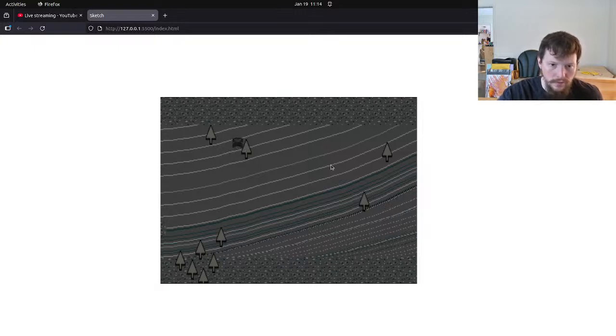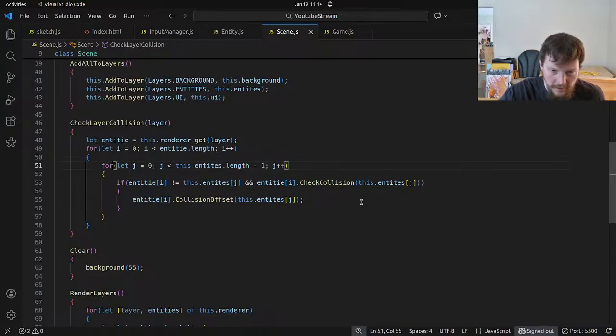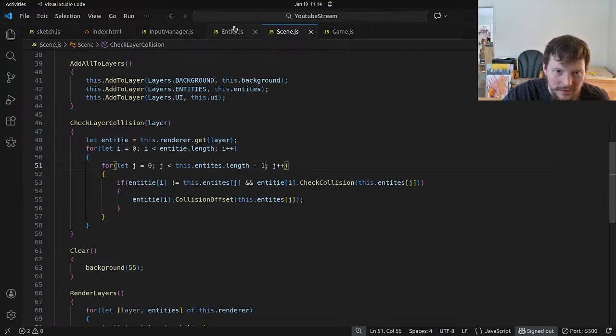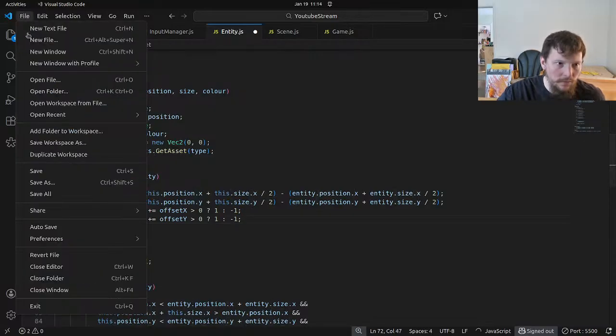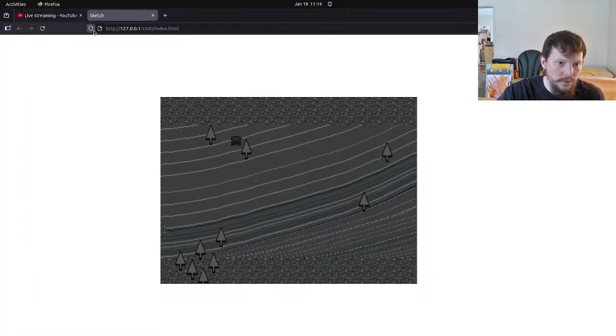The -1 there. Very, very important. And then we can just increase that offset value now to be more normal. That might be a little much of an increase. Right.